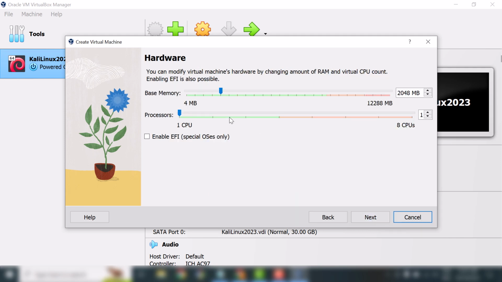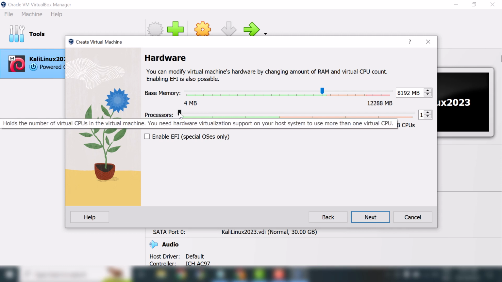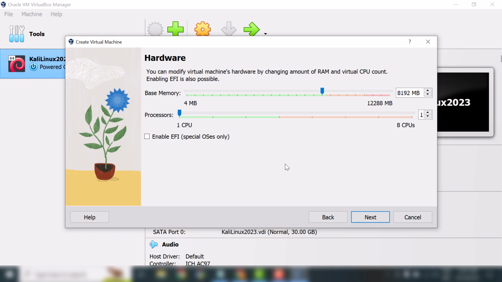Here the base memory, I always prefer to expand on this green line, and the processors, it's up to you. If you have solid processors like 4 or 6, you can give 2 or 3. In my case I will give 2 processors to this virtual machine.